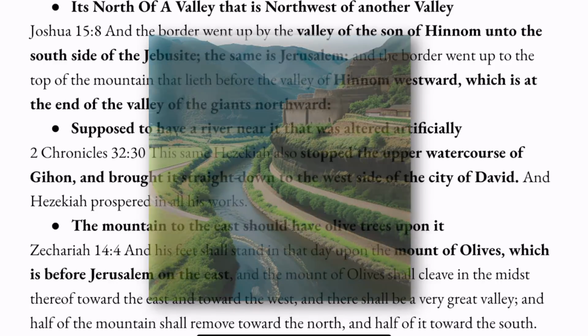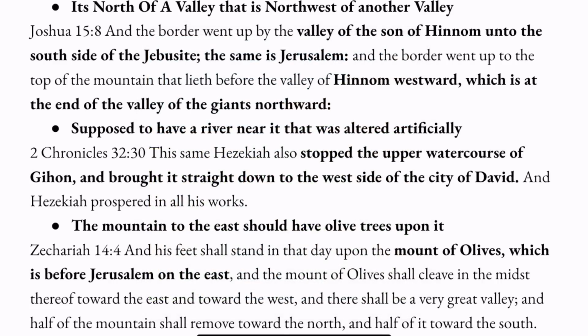So, first thing we must understand is that the Gihon River in this scripture is not talking about the same Gihon River in Genesis that flowed out of the Garden of Eden. We know that because this Gihon River compasses Jerusalem and the city of David, while the Gihon River of Genesis compasses the entire land of Cush. So that's a completely different river. The word Gihon literally just means to burst forth. So it could be any river for that matter.